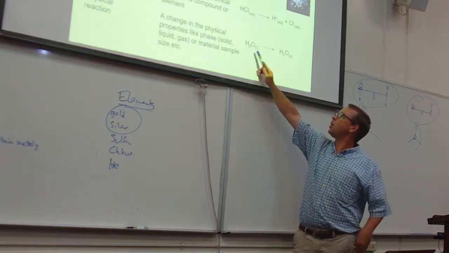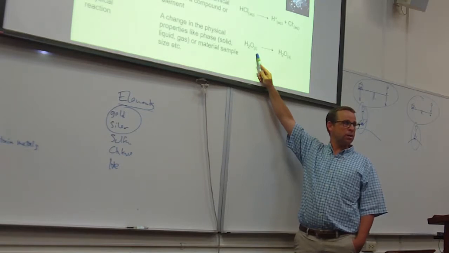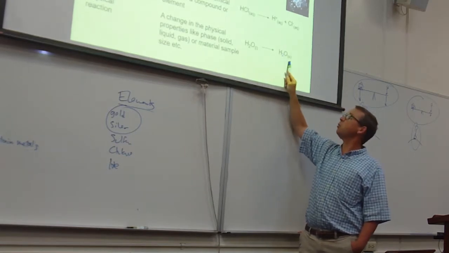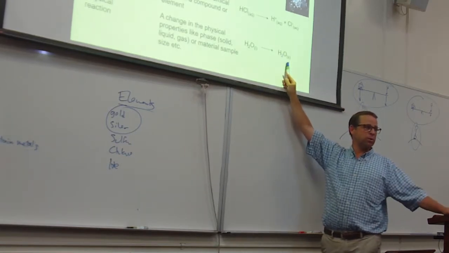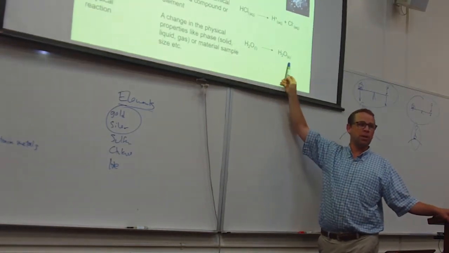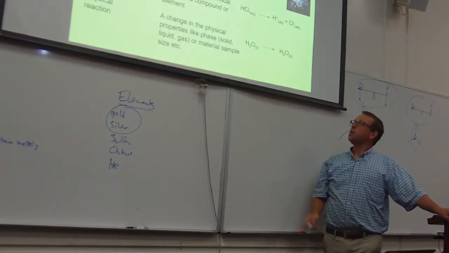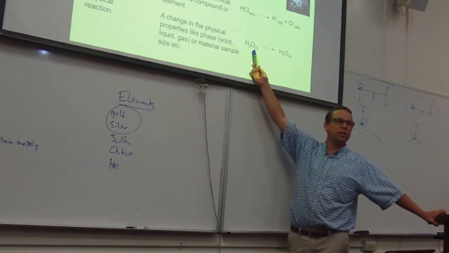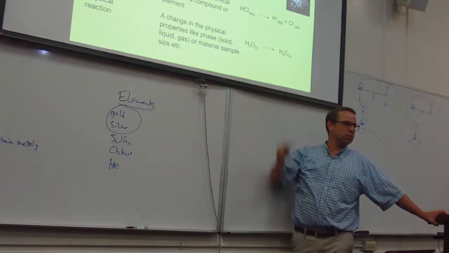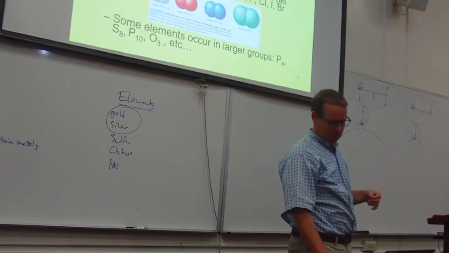Here, we're taking water with the little L. You guys know what that means? L refers to liquid, telling us that this is liquid water. And now we've made it what? Solid water, which we call ice. What's it called where you take water and make it a solid? Freezing, right? This is just a physical change because we haven't changed anything in terms of the interaction of the atoms within the compound here, right? Okay, so chemical and physical changes.